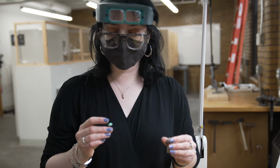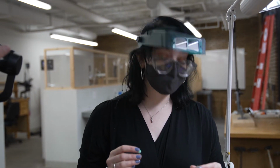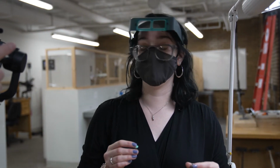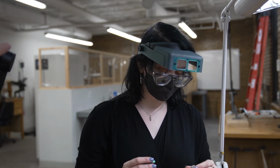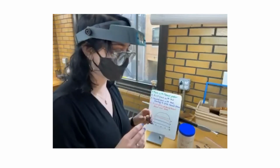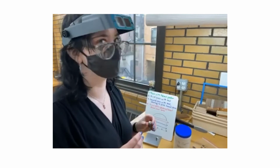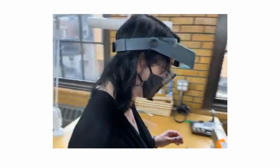Also, a tip from me to you, don't try fitting your stone into your bezel too soon, because you will get your stone stuck. I have set 4 different cabochons in this program, and I've gotten 2 of them stuck, and I've had to drill out the back to push the stone out, and that's really traumatic, and I don't recommend it to anybody. So when your teacher tells you not to test the fit of your stone, don't test the fit of your stone. So I'm just gonna come over to the vise right here.